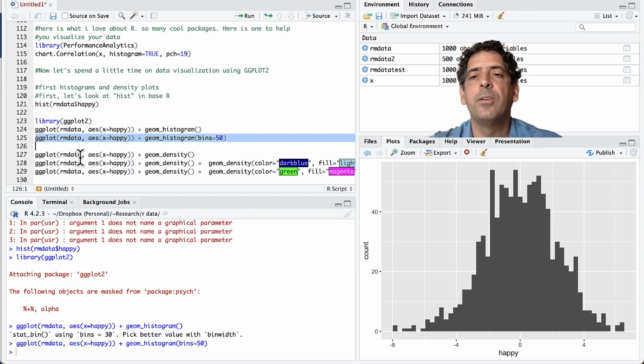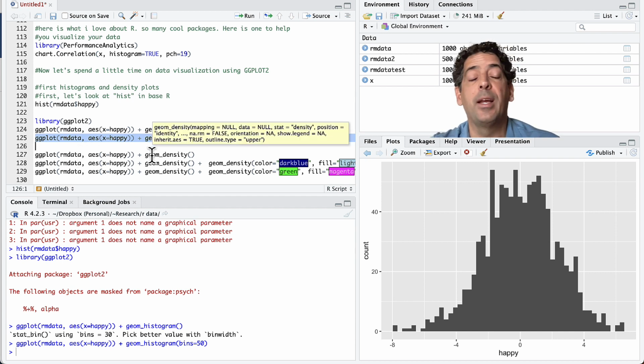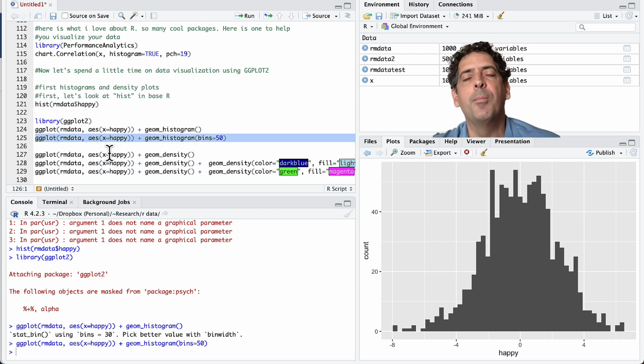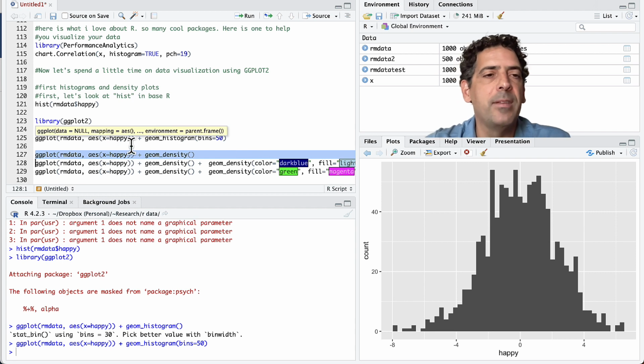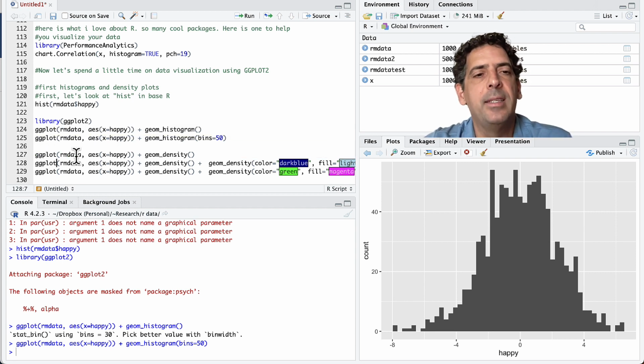So I'm going to show you how we can build on this. I am more of a fan of kernel density plots than histograms, and I want to show you how to do that. So notice, and I kind of skipped over this, ggplot, the data set, this is the variable happiness, and then up here I put geom underscore histogram, and now it's geom underscore density.